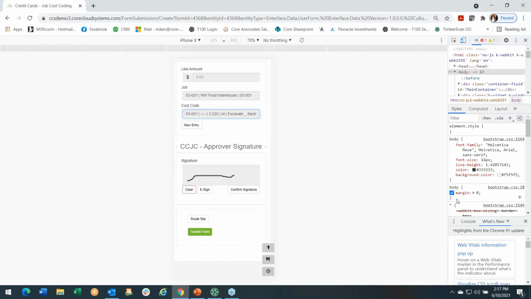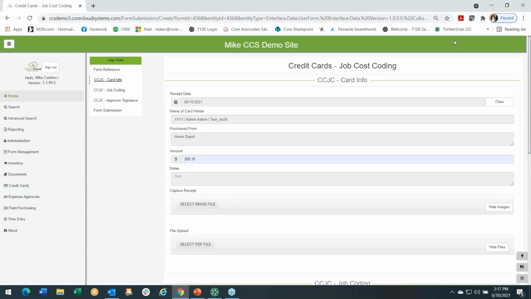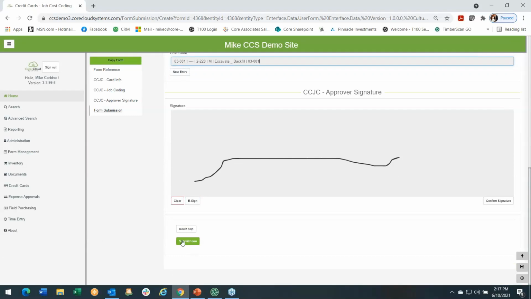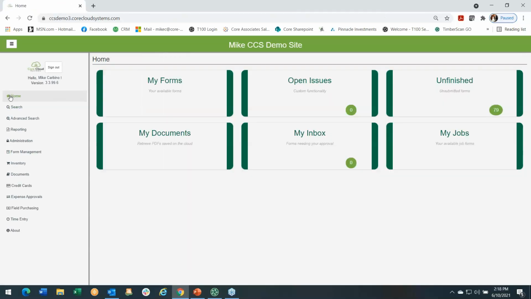I'm going to actually close this back out here for a moment. Let's get out of there, so that we bring it back to normal size. So I could go through here, I could hit submit, and when I submit that particular form, depending on the workflow that's designed, it's possible that there might be another person or people who might need to go through and review that form. So what are they going to see?